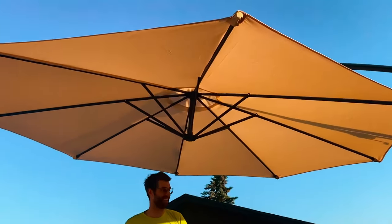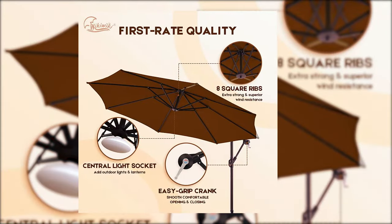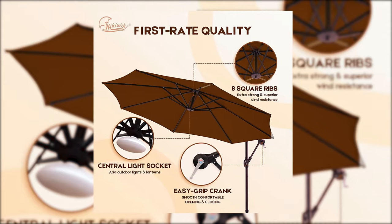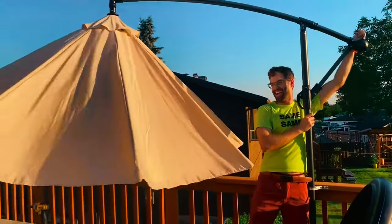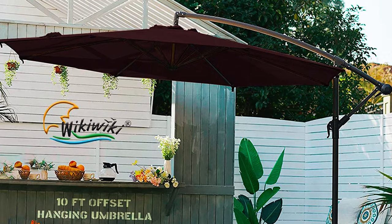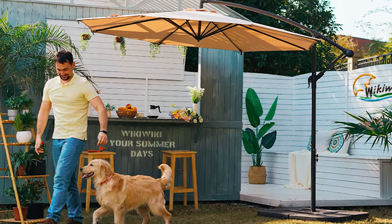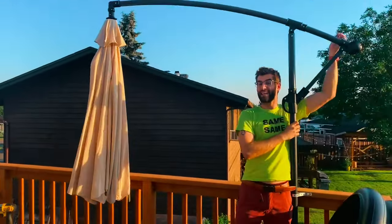Users do not have many angle options. A sturdy metal frame supports this round umbrella. The crank, locking, and canopy joint are reinforced with industrial-grade nylon rather than breakable plastic parts to increase flexibility and strength. The nylon can get in the way during setup. Still, once everything is in place, it helps keep it all in place, allowing users to open, close, and tilt the umbrella quickly. This umbrella is available in a variety of colors. Pair this umbrella with a weighted base for durable and long-lasting sun protection. This umbrella cannot be used on its own — it must be held in place with a weight. We recommend closing the canopy when it is windy to keep the umbrella in pristine condition.